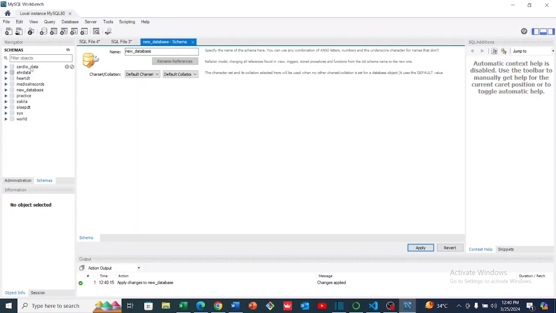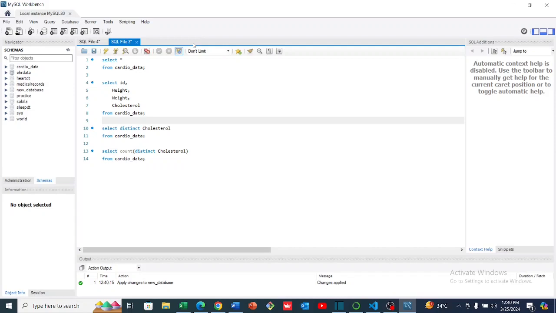If we look at the names of our databases, we'll find that we have the new database added to the list. In case it wasn't found in yours, you can click on this refresh button here to refresh the names, and you'll find it. Another way in which you can create a new schema is to make use of this icon here.